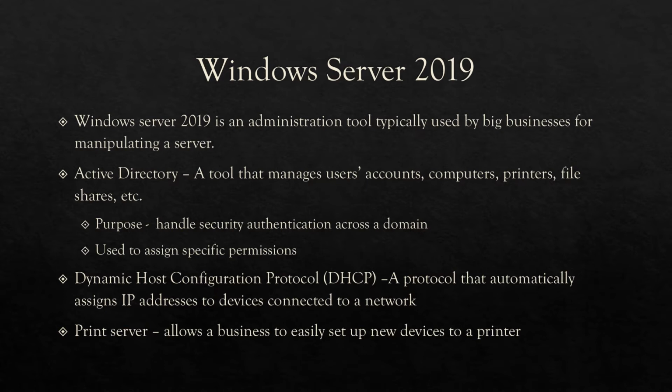When setting up your server, Windows will ask you to pick what they call roles, and each server will basically be dedicated to one role. If you have multiple roles in one server, it could get a little sloppy. So some examples of those roles include Active Directory, Dynamic Host Configuration Protocol, which is just DHCP for short, and also a print server.